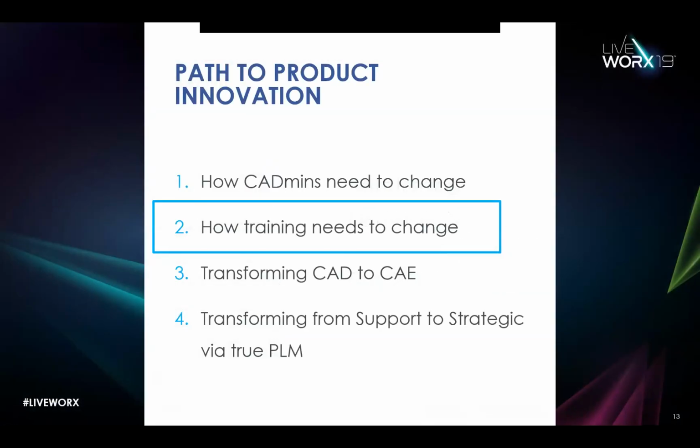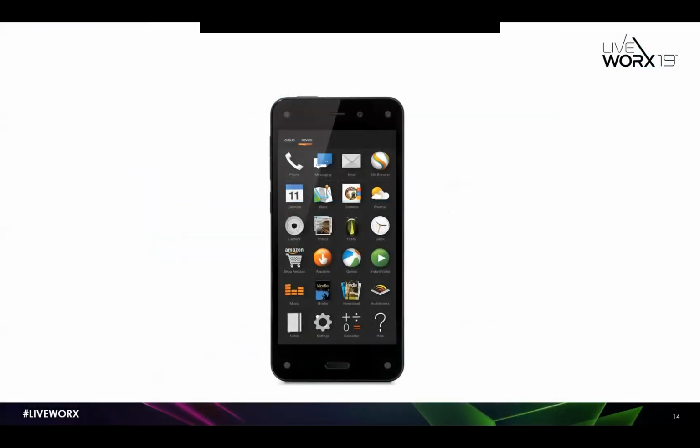Next, let's talk about how training needs to change. And as you're listening to this webcast, how many of you are looking at your phones right now? It's okay if you are, because that's the world that we live in today. And yes, this is an Amazon Fire phone. I help support it, and I'm one of the 43 people who actually bought one.